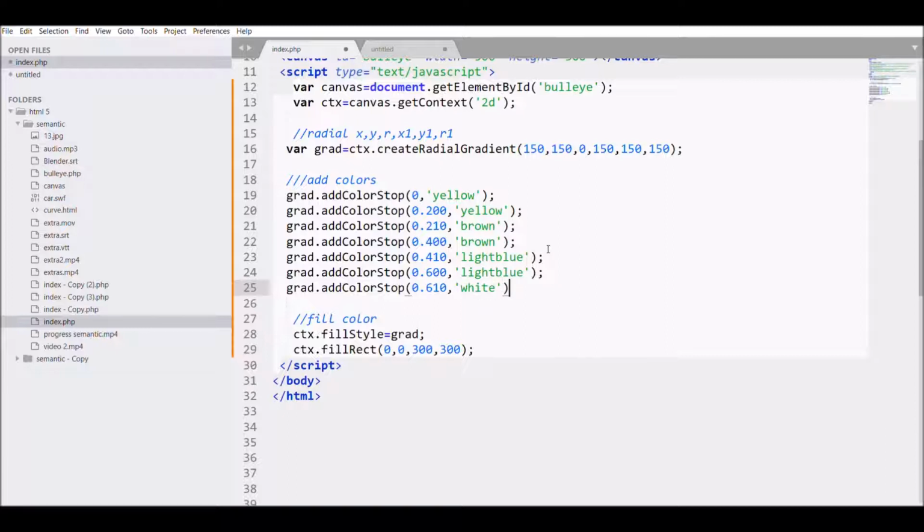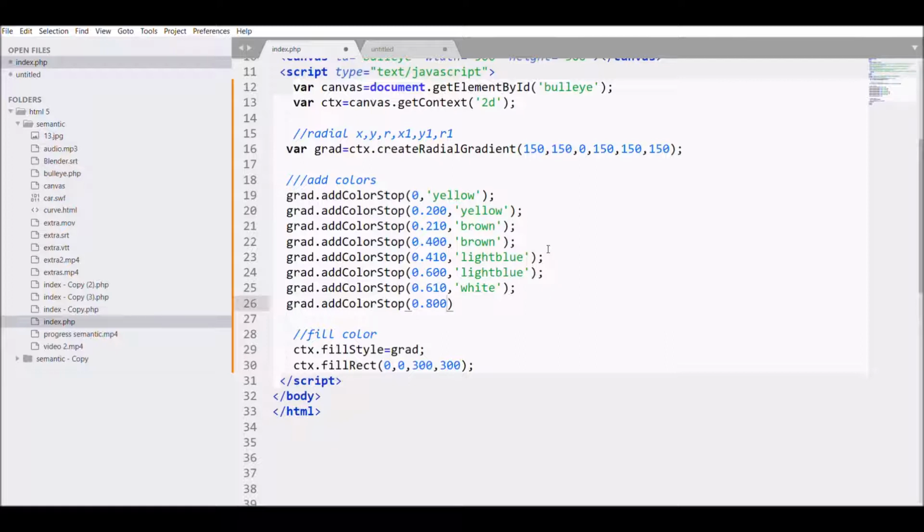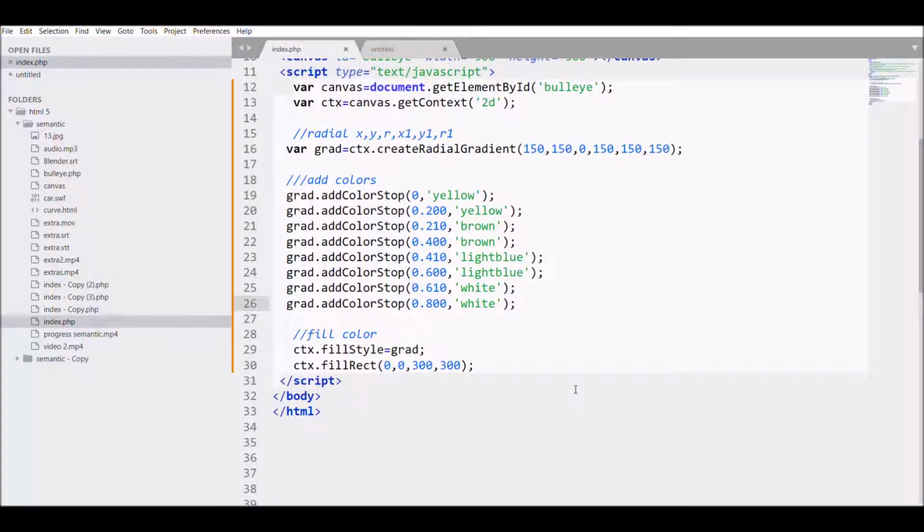That will be white, and stopping at 0.800. Again white. Let's see how it will look. There you can see 3 circles of the bullseye are formed.